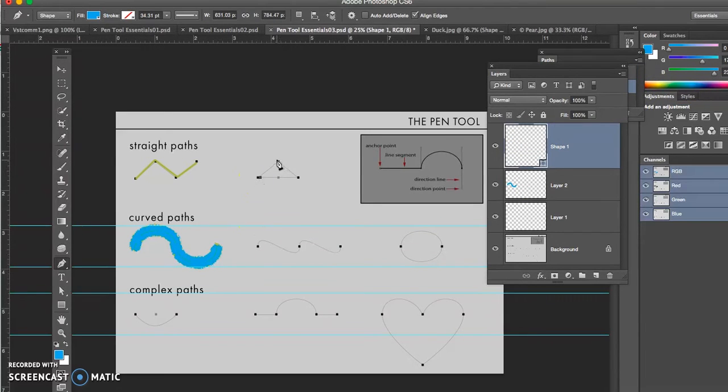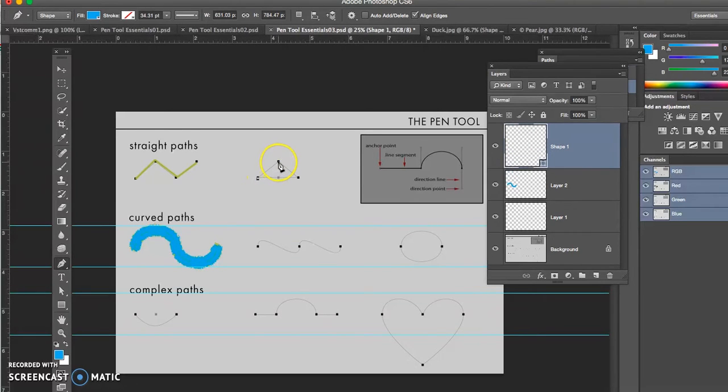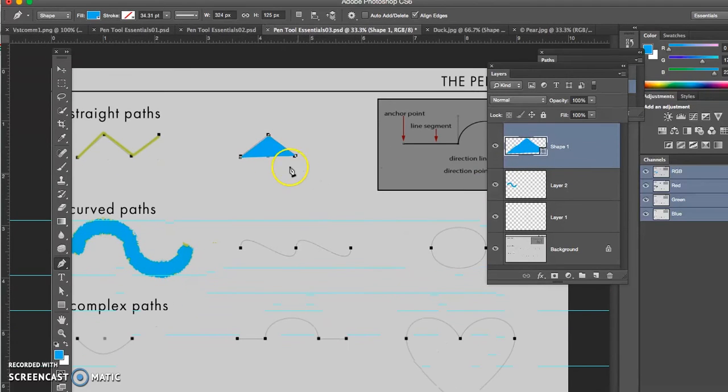It's like I don't have access to that. And I want to show you something. I missed something there, so I'm Alt Command Z. So when I start at a point, these are just simple. When I go and I end where I started, that circle in the bottom right of the pen tool pops up, which means you're about to enclose your shape.